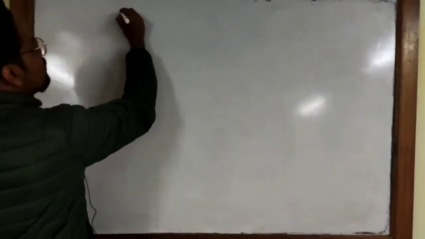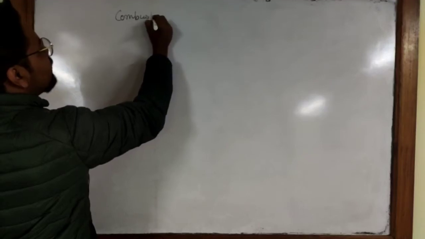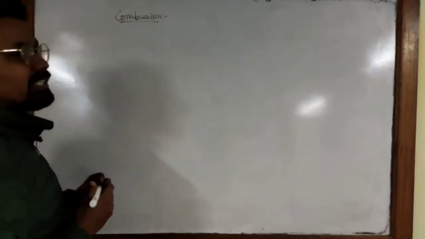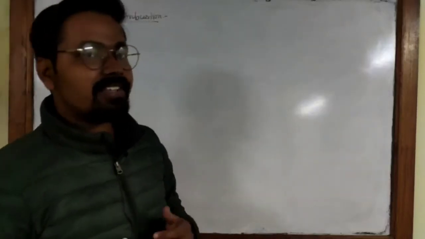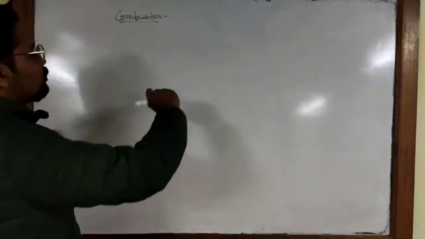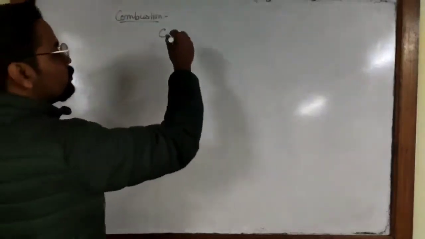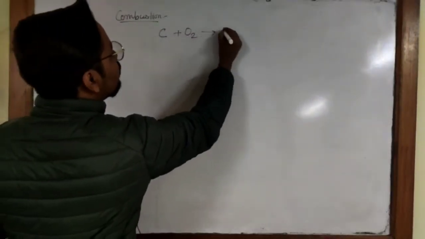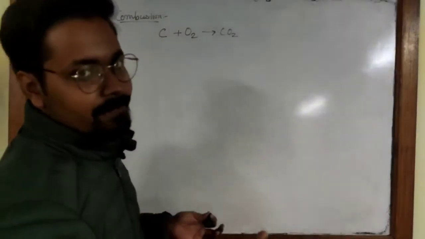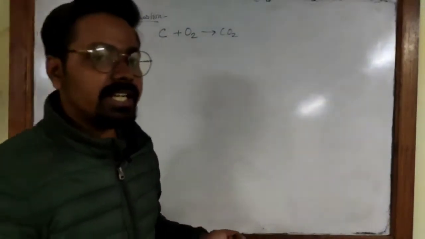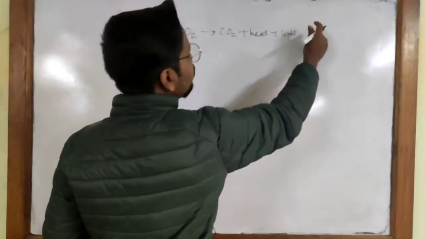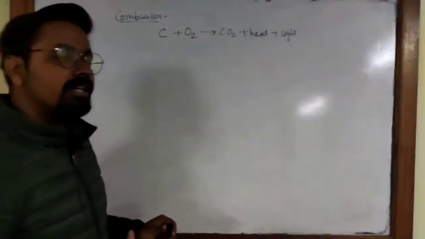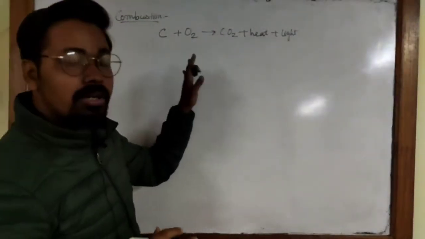So first one is the combustion reaction. Very simple reactions these are. So I hope it will be easier for you to understand and remember as well. So combustion means you need oxygen, because combustion can't take place without oxygen. So carbon compounds reacting with oxygen will give us carbon dioxide for sure. If it is only carbon, suppose no hydrogen is present, it reacts with oxygen and it will give you carbon dioxide. Very simple equation. Now since it is a combustion reaction, obviously it will produce some heat as well as light, because it will burn. So that's the reaction if it is only for carbon.